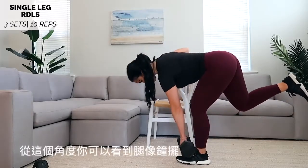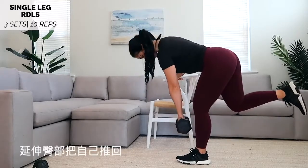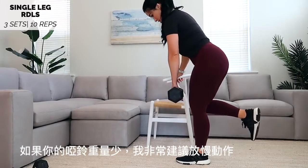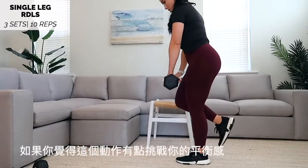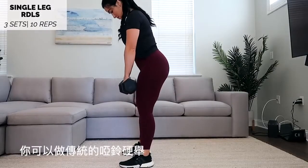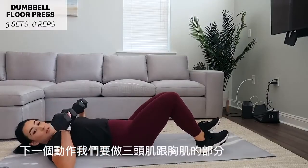As you can see, you swing your leg back like a pendulum, and you're gonna use hip extension to get yourself back up. But if you are limited on weight, I highly recommend on any exercise slowing down the eccentric. Now, if you find that that's a little bit challenging with your balance, you can just do good old-fashioned dumbbell RDLs. So next up, we're gonna be working out some triceps and chest.